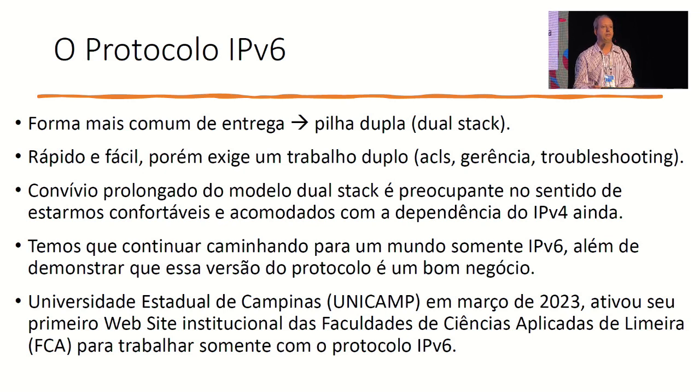However, we want to change things so that we can go to a world that no longer has dual stack, but our aim is to be able to work in a data center with a single protocol. With dual stack, we are not solving a problem that we treated quite well this week, that is the depletion of IPv4. That is something that we are not really struggling against with dual stack. We have to go to a world where we can show that today it is possible, and that is my aim in this talk today, to show that I can have, in a data center, services that only execute the current and standard version of the internet, that is the IPv6 protocol.